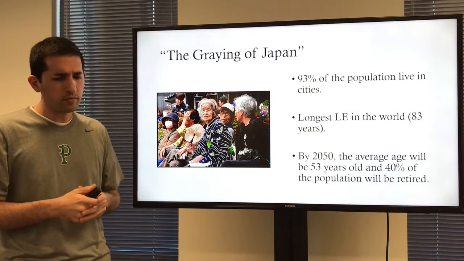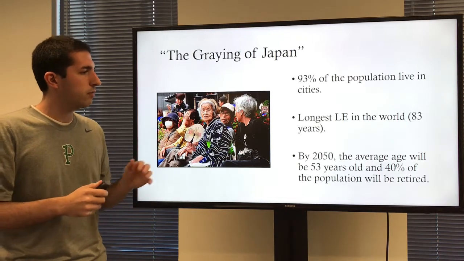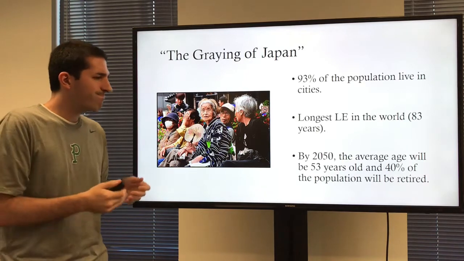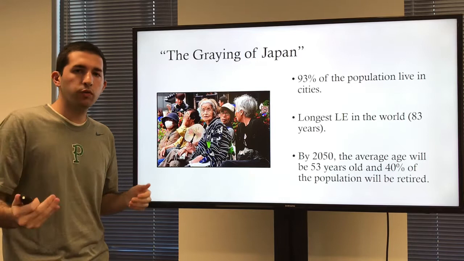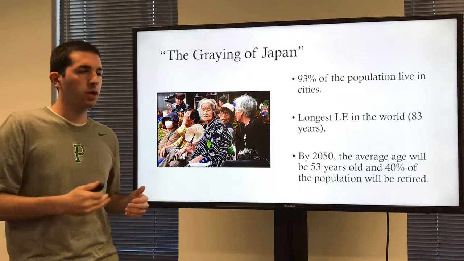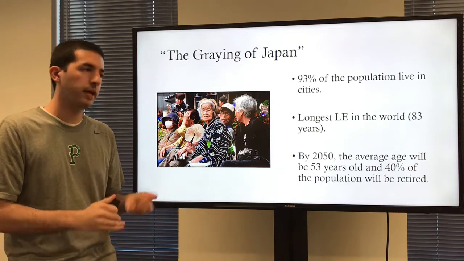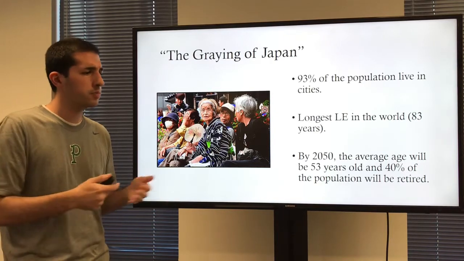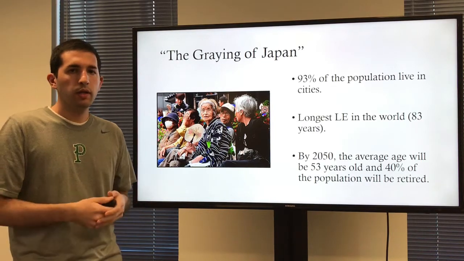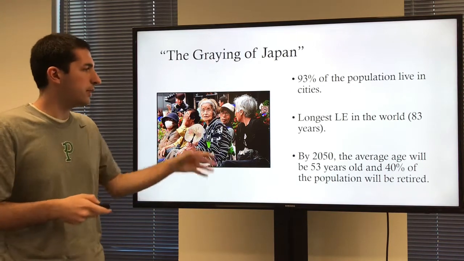It has a natural rate of increase among the lowest in the world, with the exception of just a few places in Central and Eastern Europe. But again, this idea of what will happen when so much of the workforce is retired, what will be the burden on the economy and on the country as a whole when so much of the workforce will be a dependent population, one that will rely on assistance for assisted living, health care, and one that can't support the economy any longer because they'll be outside of the workforce. How will Japan support this population? And again, it's because life expectancy is so high and people do so well in Japan that they live far longer.